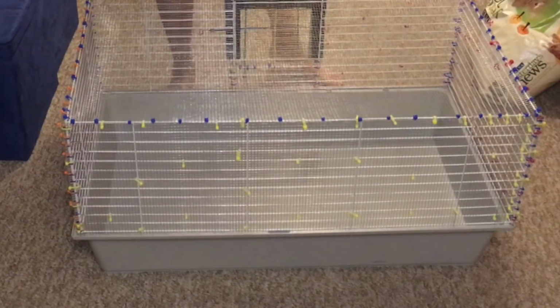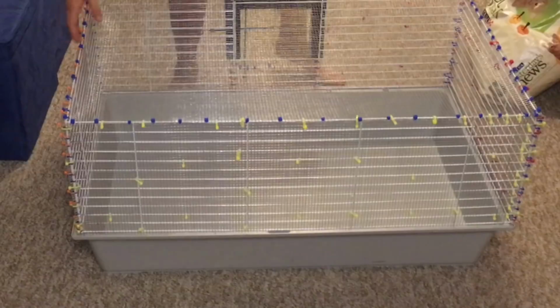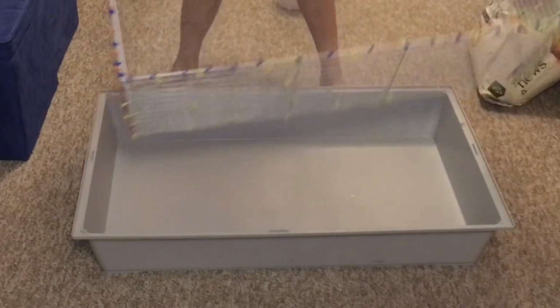So to start, I always put in some bedding. I know some people use fleece, but I personally use Yesterday's News as my main bedding. So I'm just going to go ahead and put that in the cage right now.